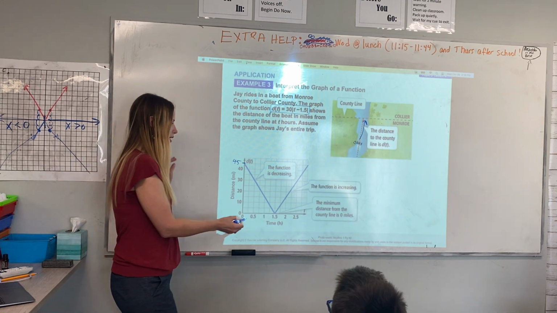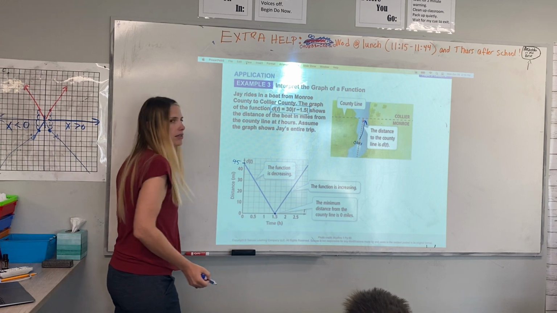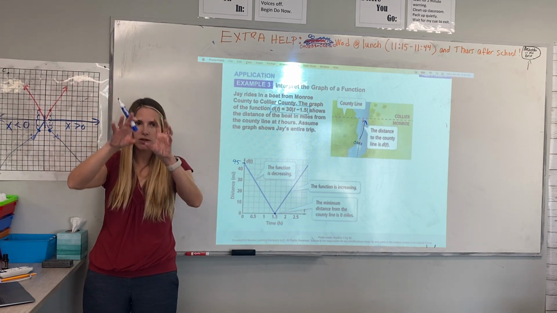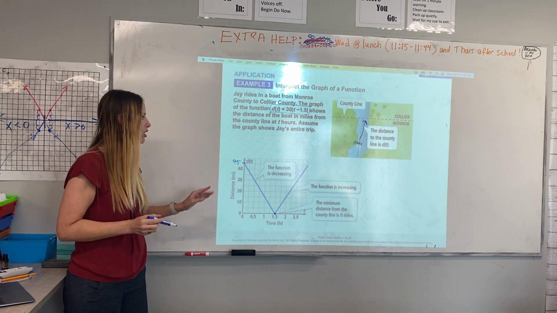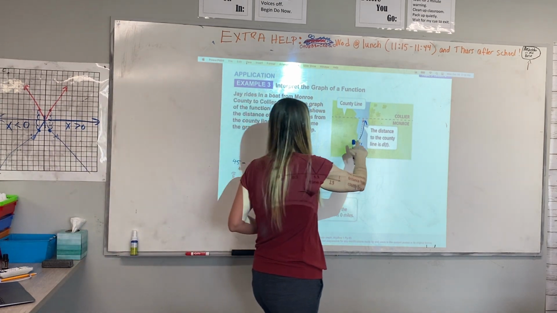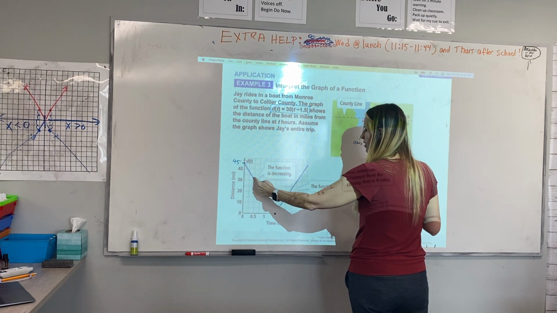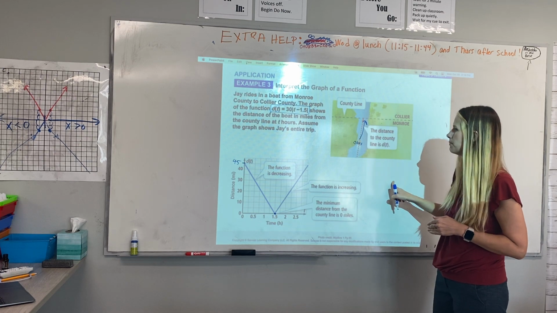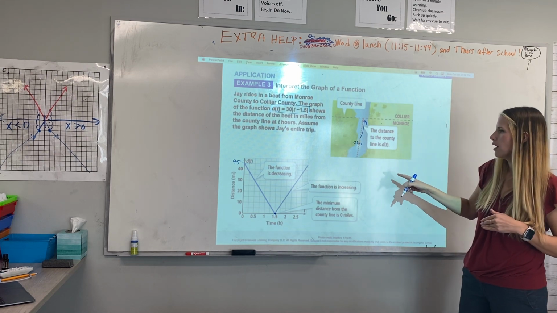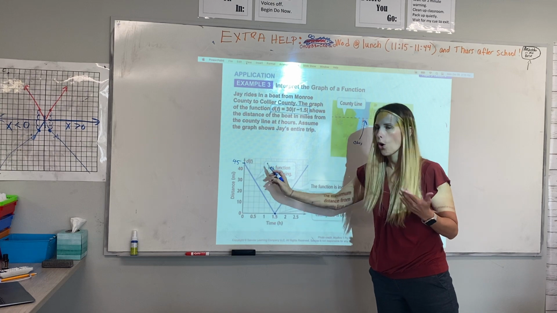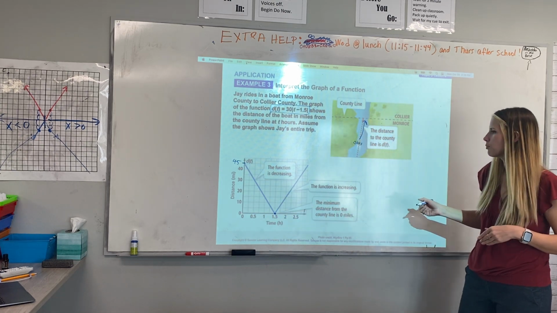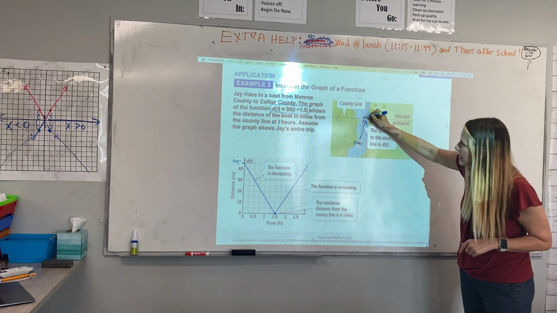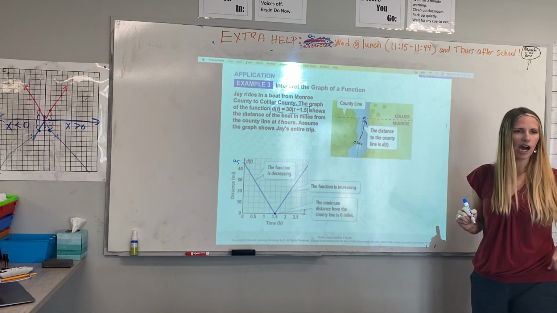The time is increasing because the time is passing. Now, at this point, where is he? The county line. Remember the mile markers with the groups traveling towards the waterfall? This is exactly like that. So as he's going zoom, he is traveling this distance over time, okay? And the distance, rise over your run, is that slope or the rate, whatever you want to call it. Now, once he hits the county line, does he stop or does he keep going?